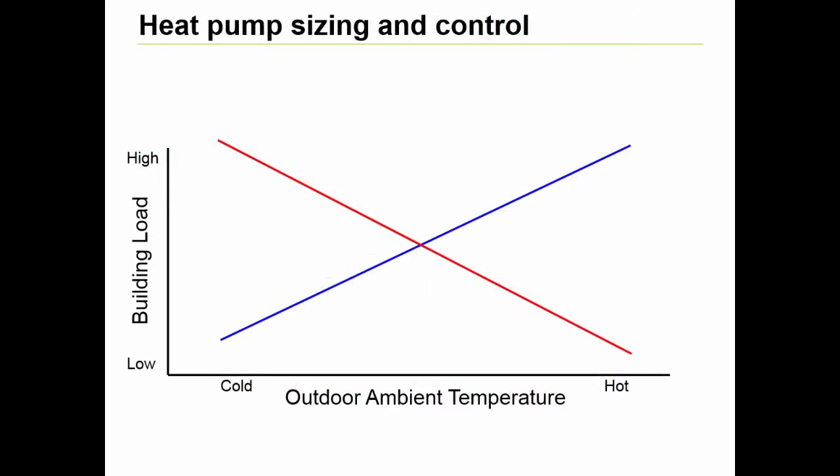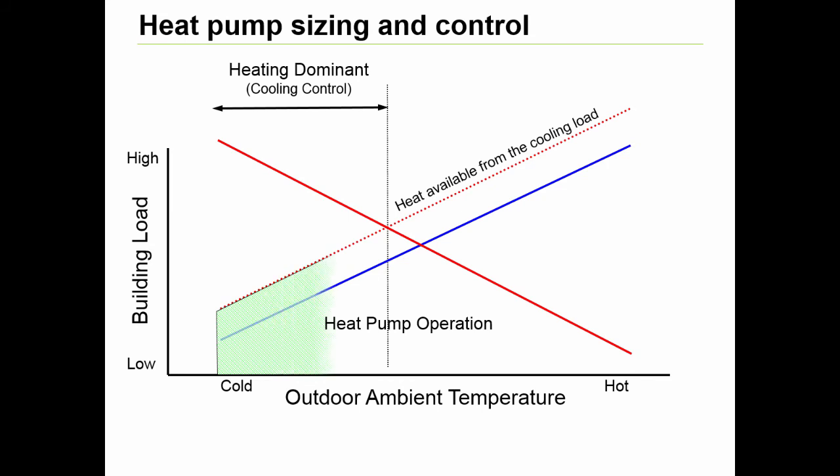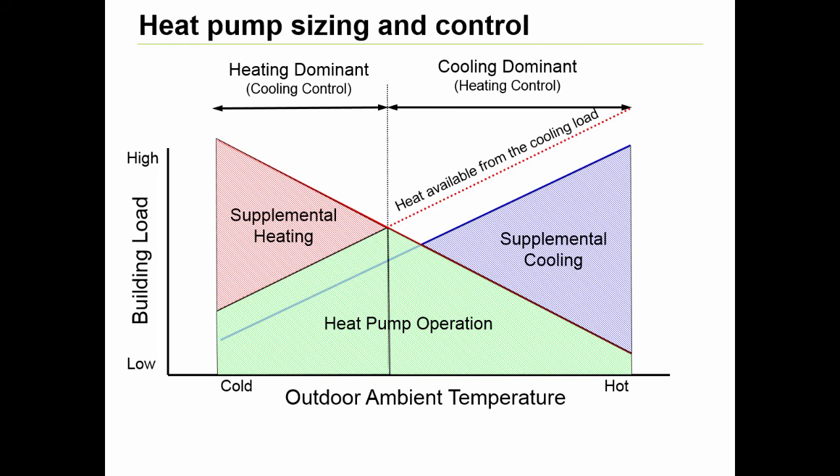The sizing and control of the heat pump is pretty straightforward. Suppose a building has a cooling load, represented by the blue line, and a simultaneous heating load, represented by the red line — meaning this building has a year-round need for both, with that need largely ebbing and flowing depending on the season. The dotted red line represents the heat available from the cooling load, including the compressor work. We should design the heat pump for the capacity where the solid red line crosses the dotted red line. Therefore, it could satisfy all of the cooling requirement when the heating load is dominant, and all of the heating requirement when the cooling load is dominant. Beyond that, supplemental chillers and boilers would still be required to complement the heat pump, but the resulting COP of the system is much, much higher — all of the green shaded area represents the 6.7 COP discussed earlier, as compared to running chillers and inherently inefficient boilers independently.